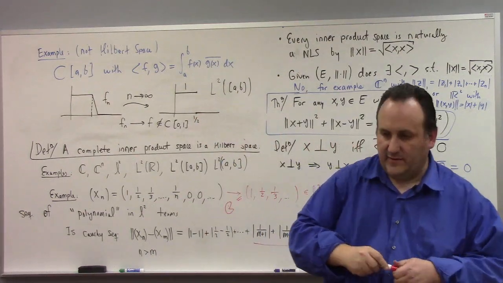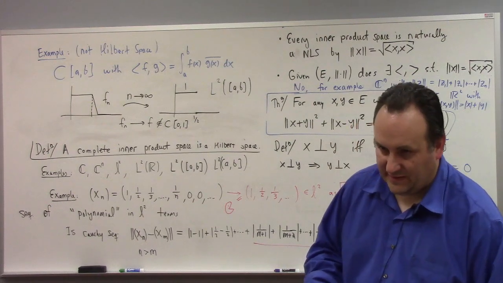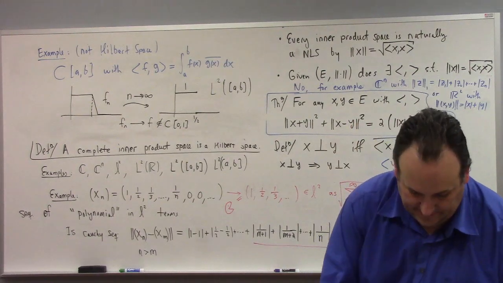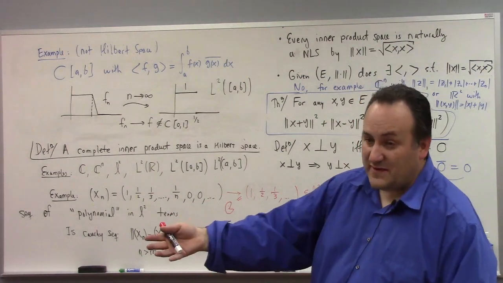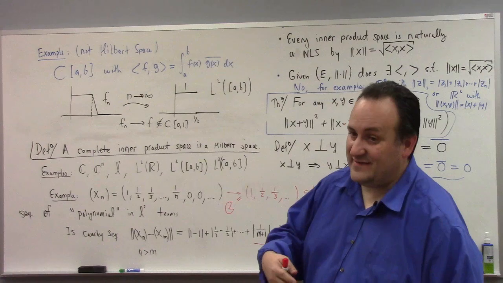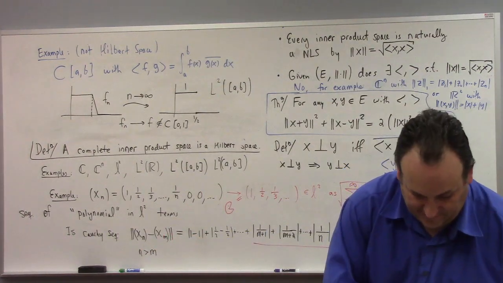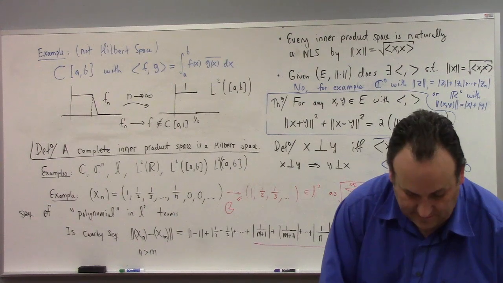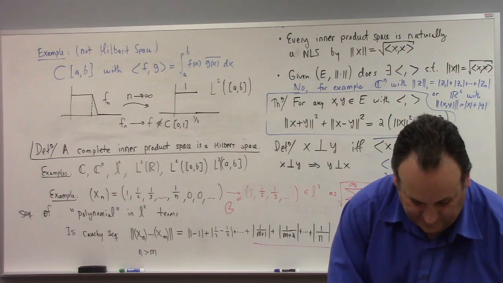Like the step function would be in the Lebesgue integrable functions. So this example wouldn't pose a problem for L2. See, L2, L2(a,b) is a different animal. This is not continuous functions on a,b. This is Lebesgue integrable functions on a,b. So this one is a Hilbert space, because, and it doesn't have, this example is not a problem for that one. So and of course, in chapter two we've proved that that's a complete space with respect to the inner product, with respect to the norm. But that norm is the same norm. The norm which is induced from the inner product stated in this section is the same as the norm that we looked at in the previous chapter. So it's like that work still applies.